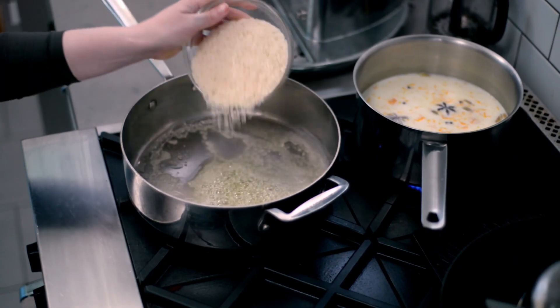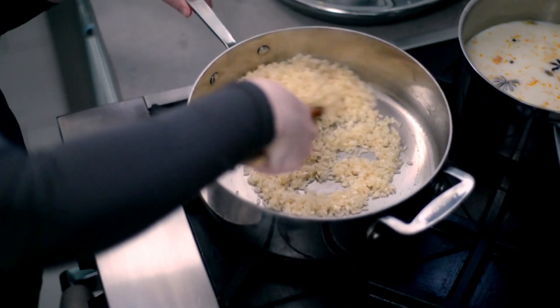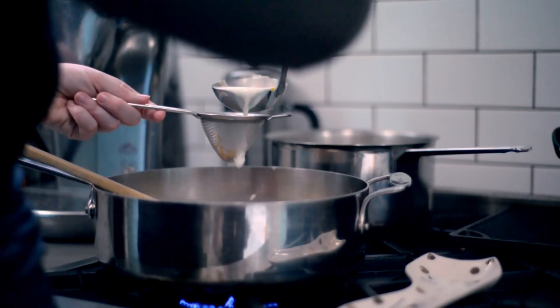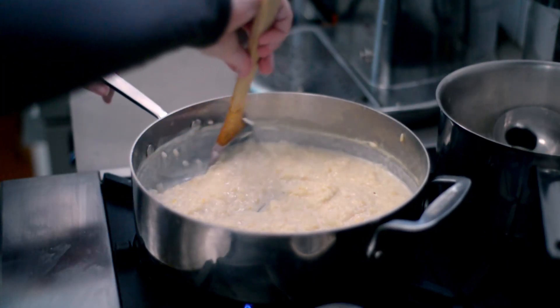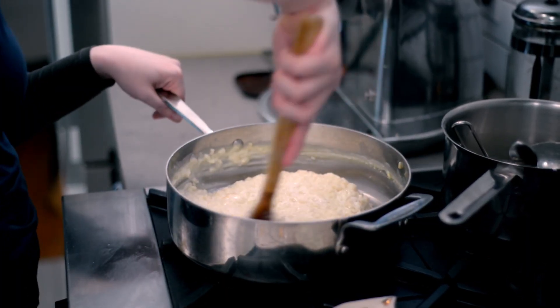Place a large deep skillet or braiser on the front burner and add two tablespoons of unsalted butter. Melt the butter over medium heat and add one and a quarter cup of arborio rice. Toast the rice until it begins to crackle and emit a nutty aroma — this should take three to five minutes. Once the rice is toasted, start ladling the hot milk mixture into the rice two ladles full at a time. Use a small fine mesh strainer to ensure you're not adding any of the whole aromatics to your rice. Stir frequently until the liquid is absorbed, then add two more ladles full and repeat until the rice is tender and creamy. When nearing the end, turn the heat underneath the milk off, as it's more liable to come to a boil when significantly decreased in volume. When the risotto is done, take it off the heat and stir in one cup of full fat ricotta. Transfer the risotto to a resealable container and chill for at least three hours or overnight.